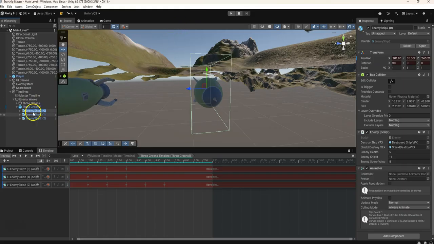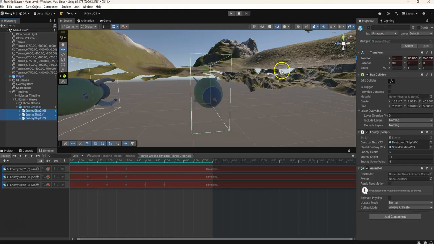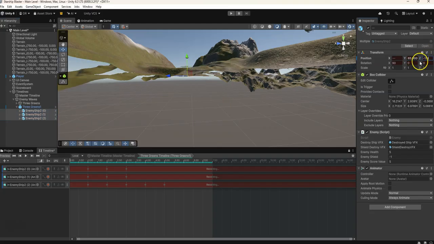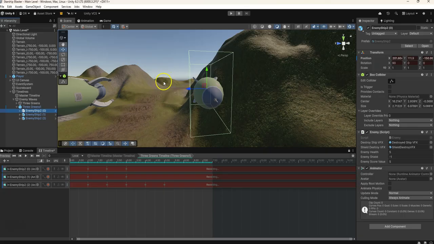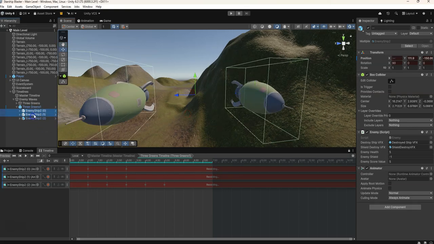So again, let's grab all these here, and I think that was the Z coordinate I was playing with. Yep, there's the Z coordinate, and let's bring those up in the X. And let me zip over to that particular location. We want to make sure we are at time 0, so we'll make sure we save that here. There needs to be a key there for each of these three ships.